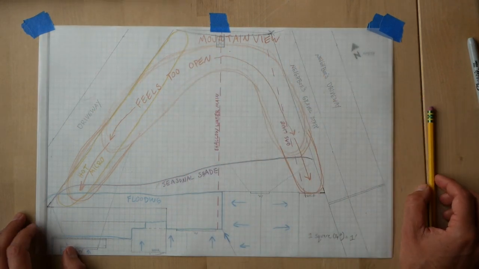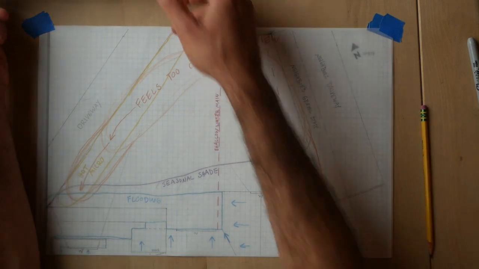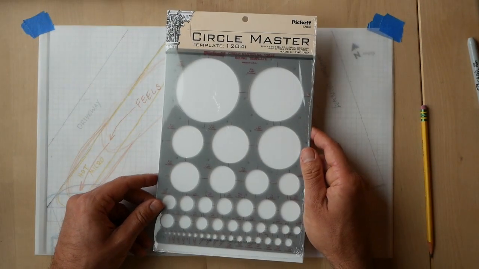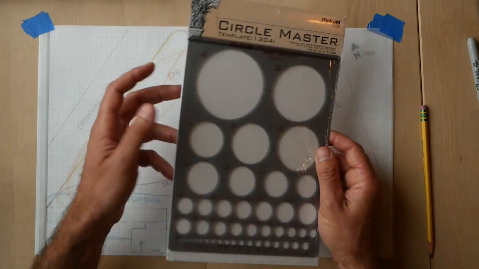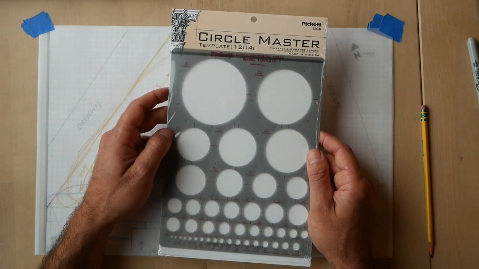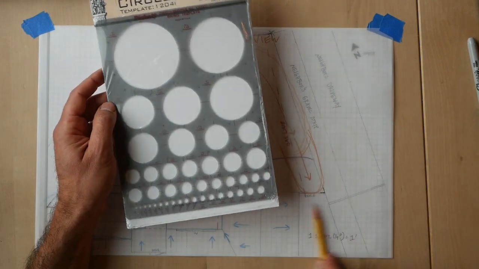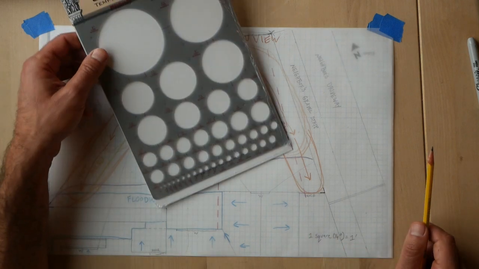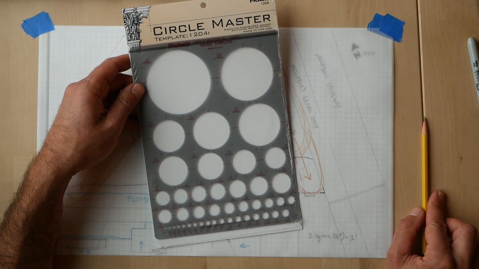And in addition to that, there is one tool that I highly recommend you consider getting. It will definitely make your life easier, and that is a circle template. These are available from most art supply stores. I bought this one online, and you're going to want to get one because we are working in inches for our scale. Remember, our scale here is 1/4 of an inch equals 1 foot, so we want to make sure that our circle template is in inches.